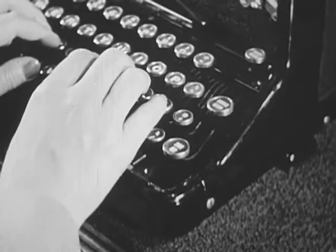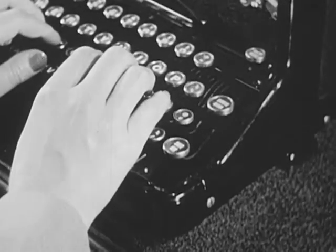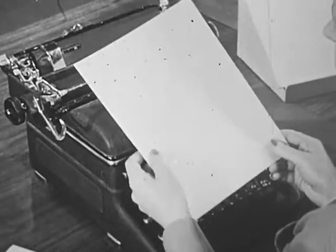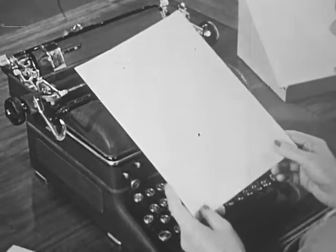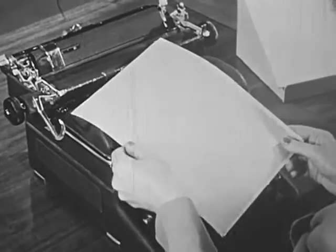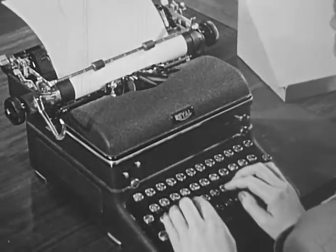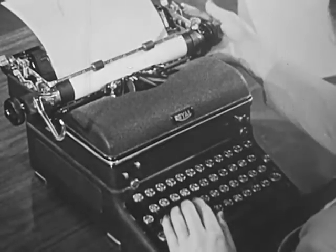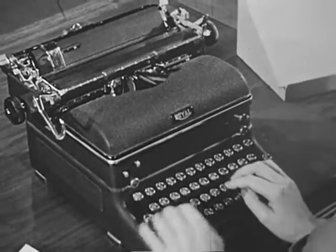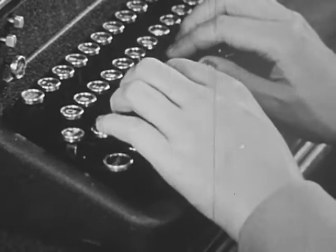On the Electromatic and Burroughs machines, return the carriage without moving your head out of position over the guide keys. Never type on a bare platen. When typing only one copy or one original copy and one carbon, use a backing sheet, sometimes called a tympan sheet. Don't jerk your paper out of the machine. Always use the paper release lever when removing the paper. Avoid floating capitals by shifting properly. Don't lose your position when you use the shift key.